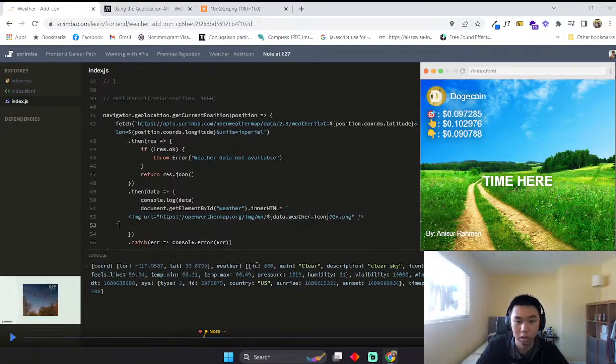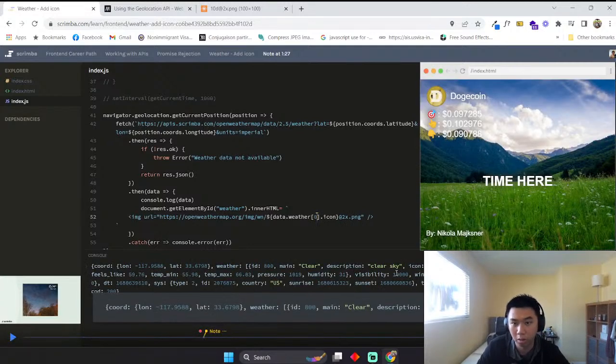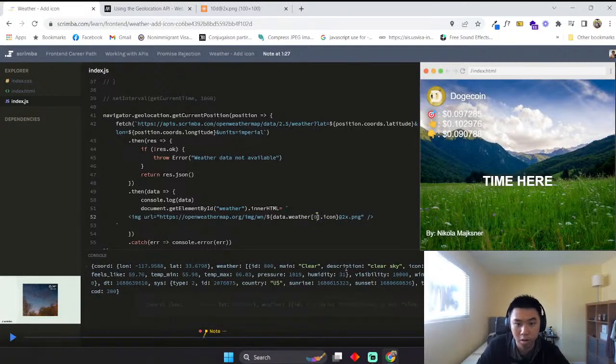Inside an array. Okay, I go in here. I go 0. So is it in here?